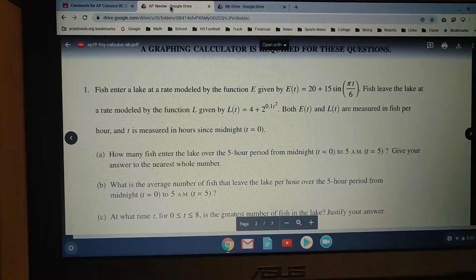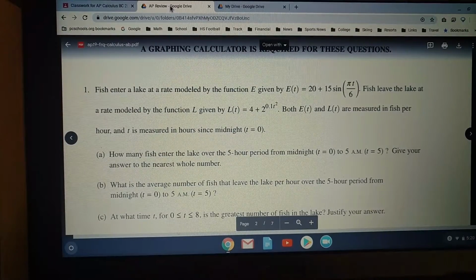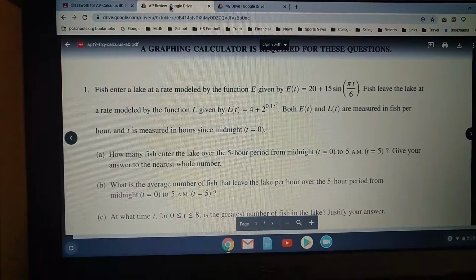So interestingly enough, I was actually part of the reading team this last year. So unfortunately for you guys, or maybe sort of unfortunately, I scored mostly BC questions. There's only one question on this test that I actually scored, but my roommate scored all the AB questions. So I did get to ask him about a number of these, and he gave me quite a bit of insight into them.